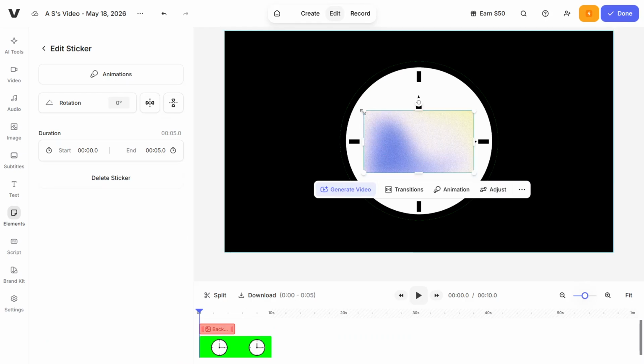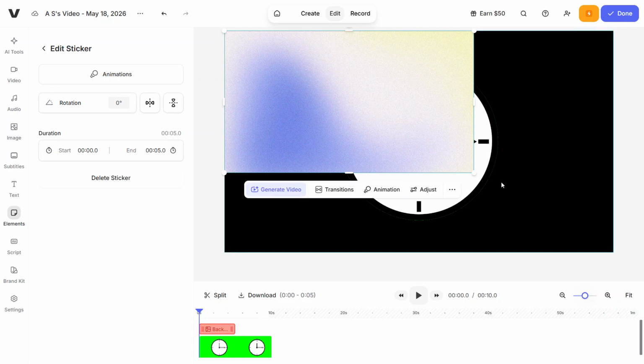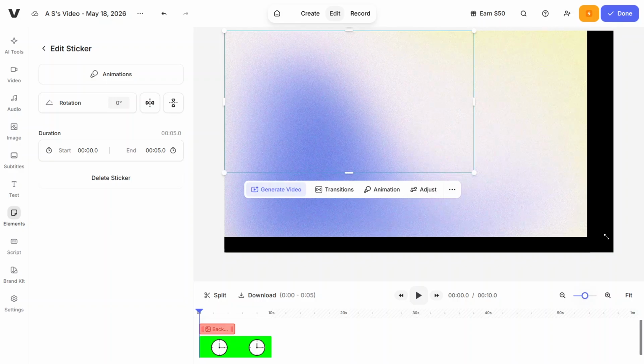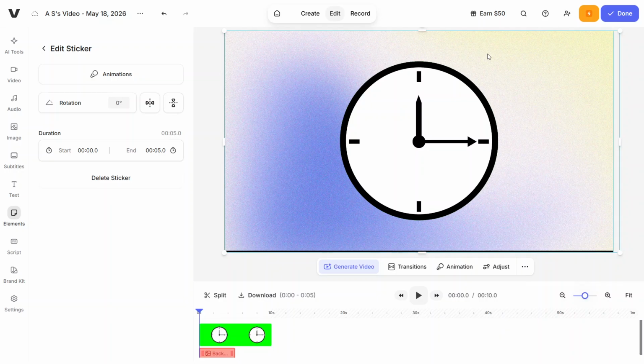Next, right-click on the image and go to the Order options. Choose Send to Back or Send Backwards until the image sits behind your green screen clip in the layer order. Because the green area has been removed from your original clip, the new image will now show through wherever the green used to be. At this point, you can play back your project to check how everything looks together.